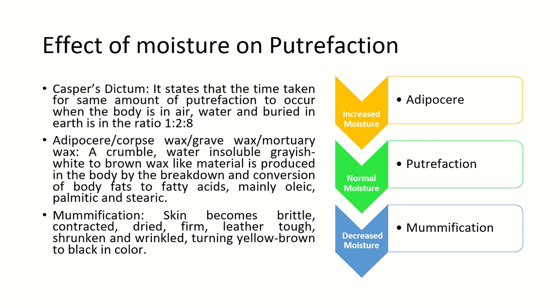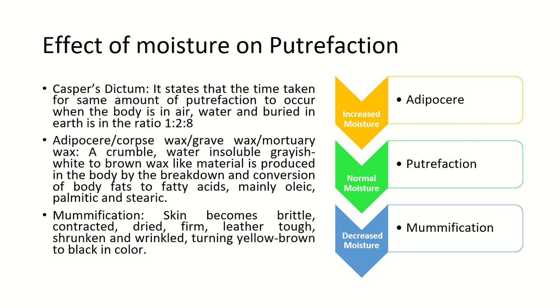The effect of moisture on putrefaction. If there is normal moisture, it will lead to putrefaction. If the moisture is more, there will be adipocere. If the moisture is less, there will be mummification. Casper's dictum states that the time taken for the same amount of putrefaction in air, water and earth is different. It is in the ratio 1 is to 2 is to 8, so the putrefaction will be faster in air as compared to that of water and earth.